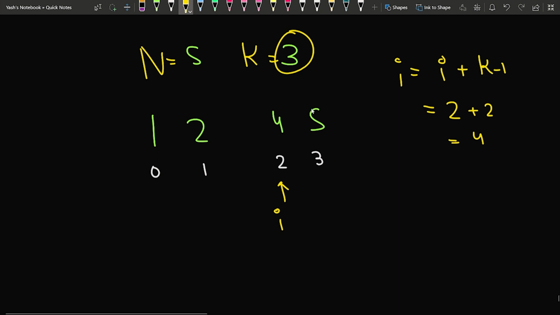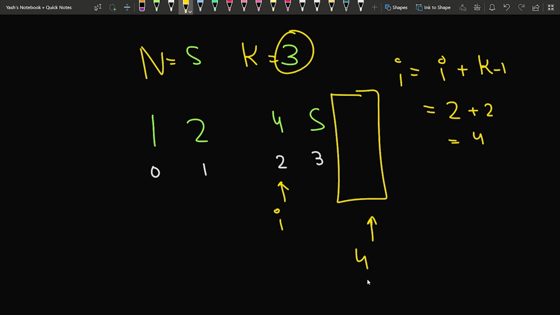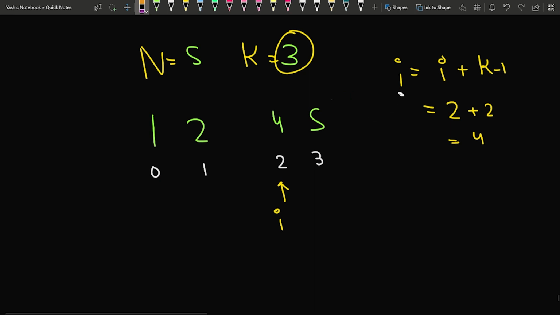I am saying that I want to kill this particular person that is at the 4th index, but actually the 4th index is not existing. So I want to actually kill 1, because the third person starting from 4 is nothing but 1. So in that case, I need to keep the I in the limit. What I can do is simply do the modulo, to keep I under control.